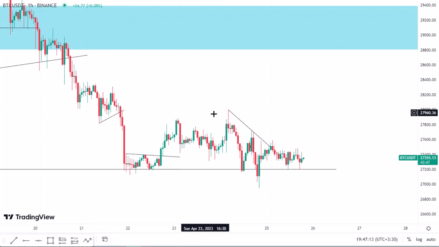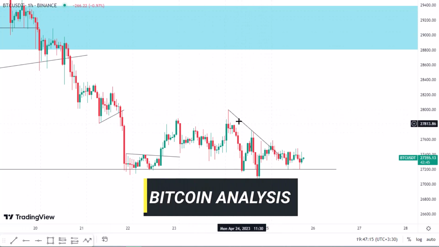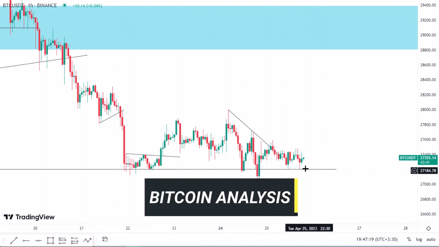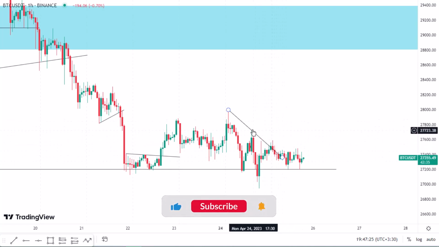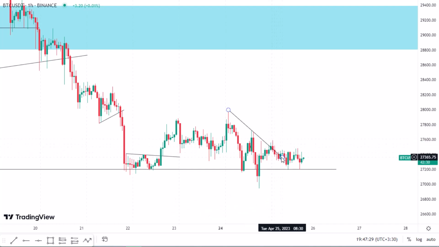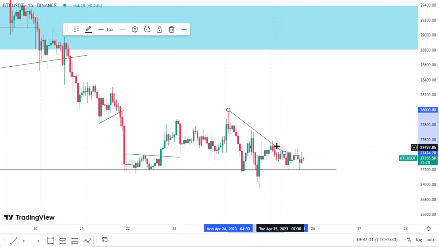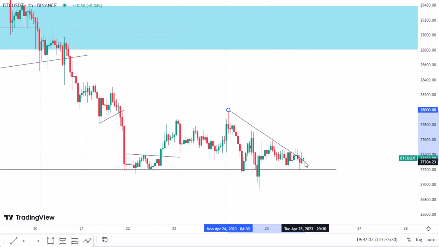We are on the Bitcoin chart on the 1 hour time frame. As I told you in my previous analysis, we had this trend line and this support for the price. I told you that with the break of this trend line to the upside, we can enter a buy position, which the price couldn't break to the upside. Instead it made some shadows here, so we extend the trend line, and again here, and also on these ones like this, and again.